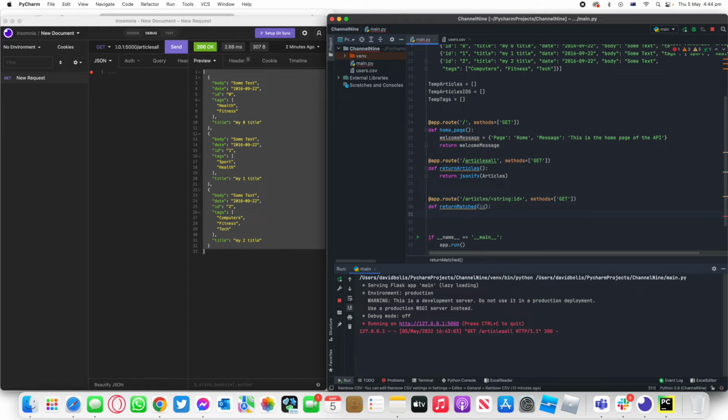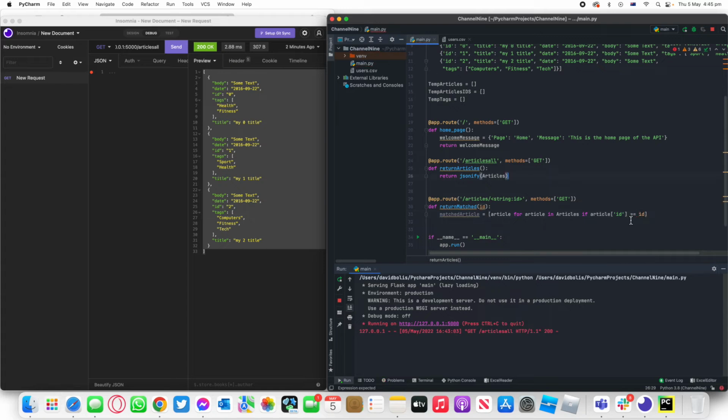And then let's actually go through the list of the articles, compare the ID that's given, and the one that has the same ID, return it. So to do this, I'm just going to create another variable called matched article. Say it's equal to, open and close a square bracket, and I'll say article for article in articles if article.id is equal to ID.